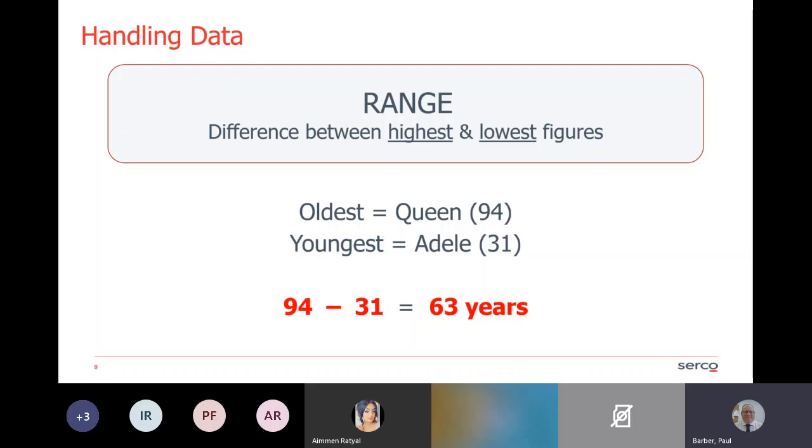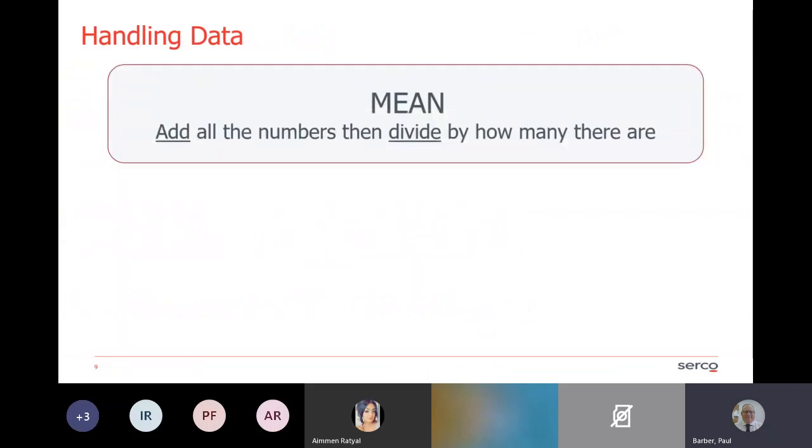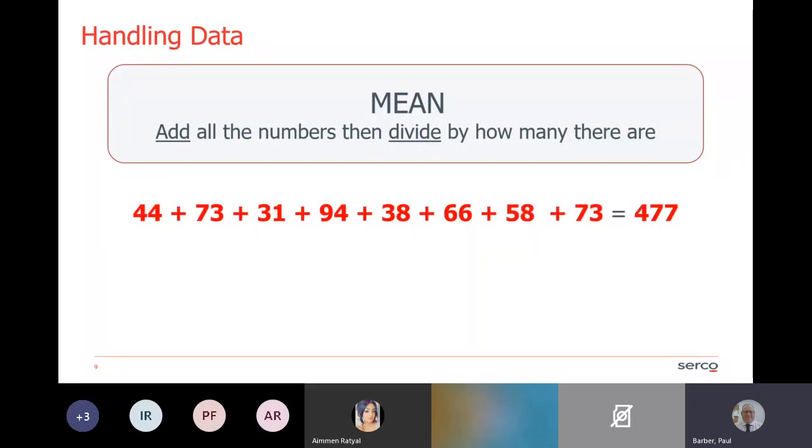So I then mentioned these 3 different types of average. The mean, sometimes known as the true average. And quite often, if you say to people, how do you work out the average, they will tell you this answer. And it is actually called the mean. What you do for the mean is you add all the numbers up and then divide them by how many there are. So I put all our numbers there and I've added them up quite quickly to save us having to do it. I will give you lots of examples after the workshop for you to work on yourself.